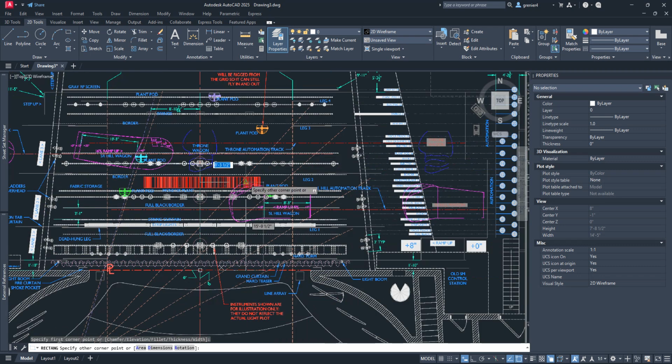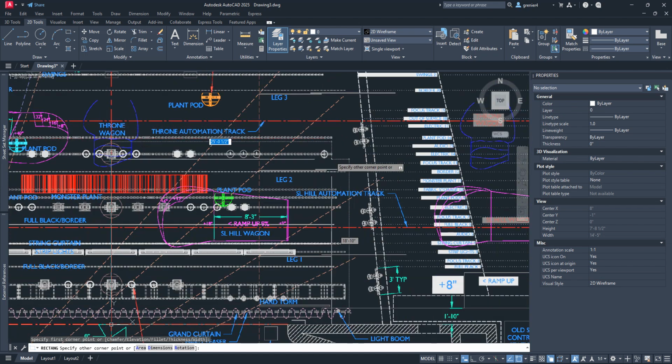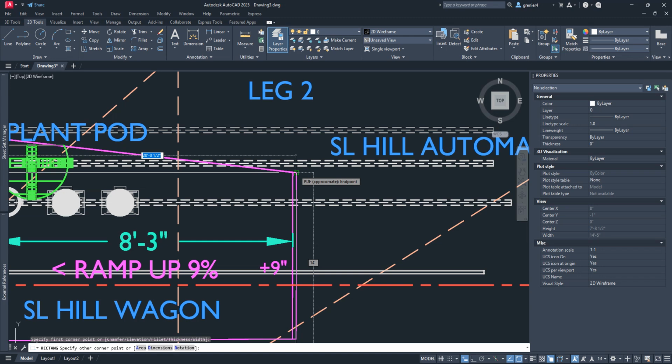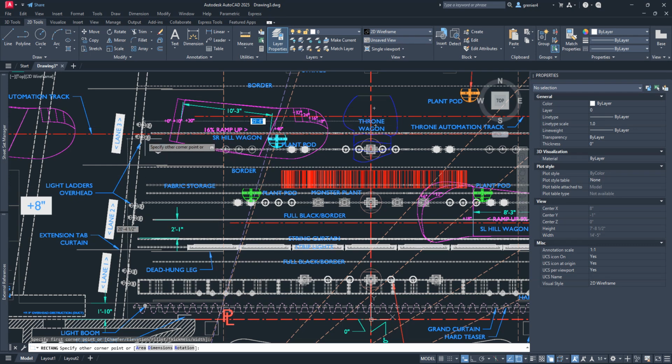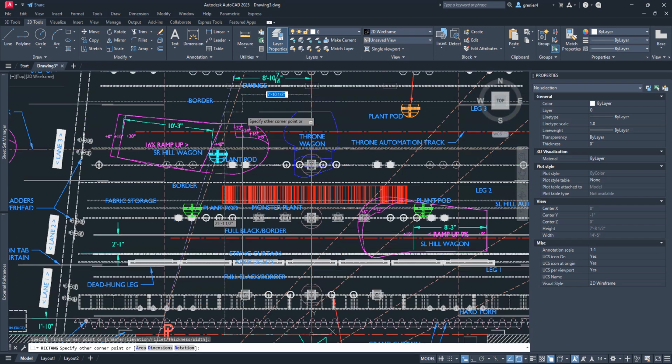I'm going to click there. And now you can see as I start to drag this rectangle that it's showing me the horizontal and the vertical length of the sides of that rectangle. And if I hover over a particular thing that I'm interested in, like the corner of this wagon, I can see that the horizontal distance is 20 foot and 1/2 inch. I'm on the stage left side of the center line, and my vertical distance is 14 feet upstage of the plaster line. So just by moving this rectangle around now, I can get those distances, right? So that's one way I can do this.